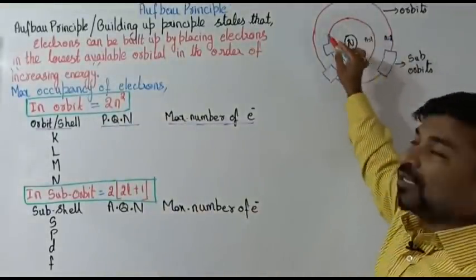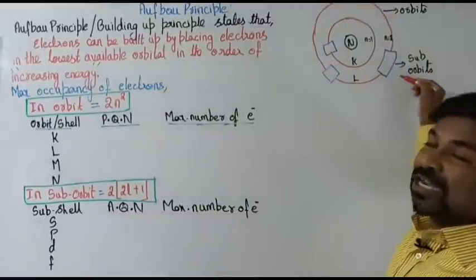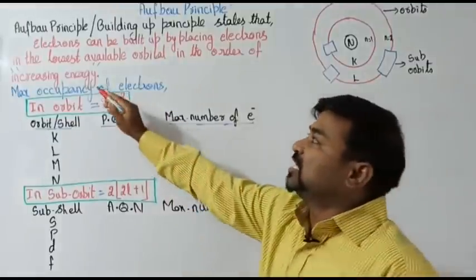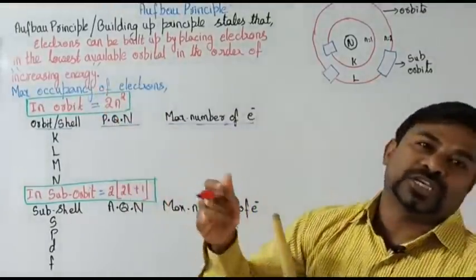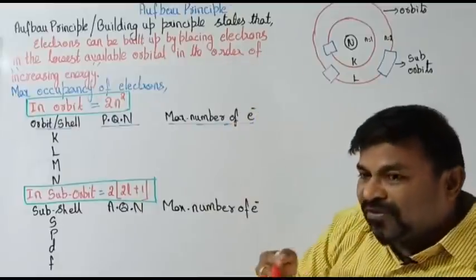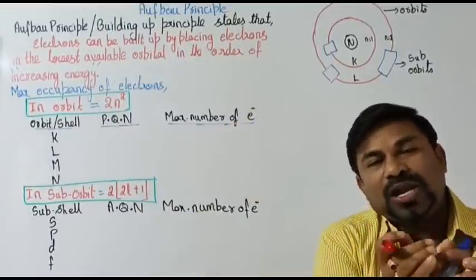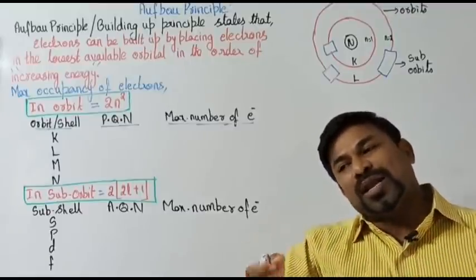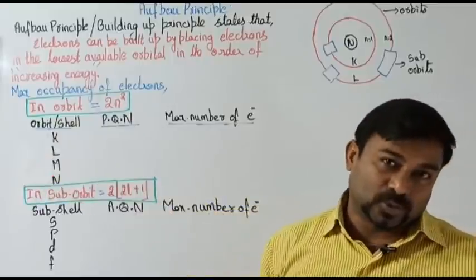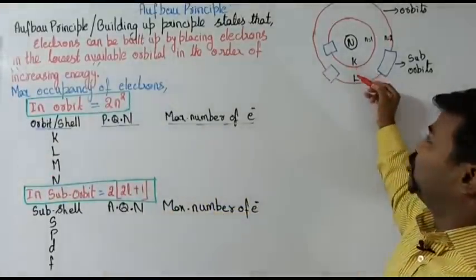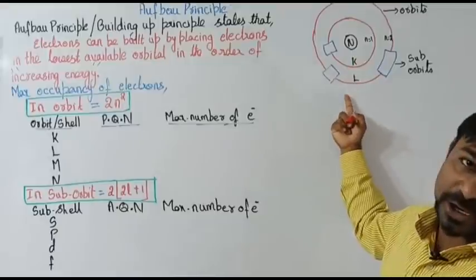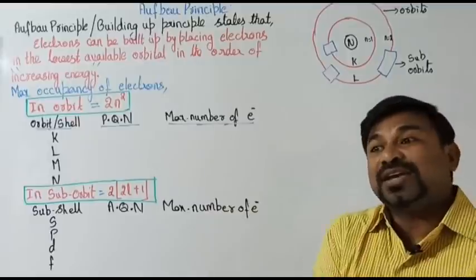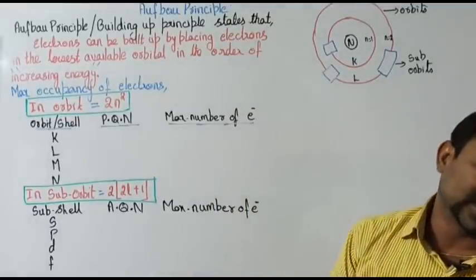We have the first orbit here and the second orbit here. How should the electrons be filled? What is the serial order? He is talking about increasing energy. In the order of increasing energy, the smallest orbit, which has the least energy, should be filled first, and later on the next one, and the next one. For example, we have two orbits here, the first and the second. Which orbit should be filled first? The orbit which has the least energy should be filled first. That is the concept he has given.